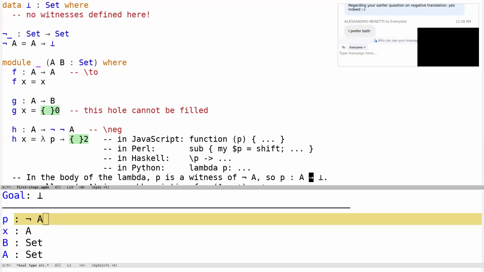In other words, P is a function which reads as input a value of type A and produces as output a value of type bottom. So how can we use this function? How can we put this function to good use in order to fill in this hole?